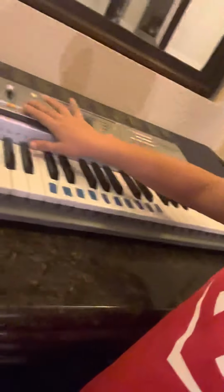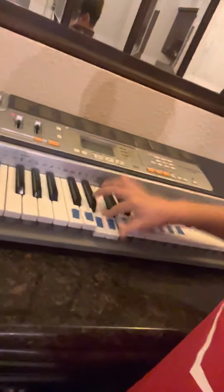The reason why I turned off key lighting was because it is really hard, but yeah. And this is a song me and Nolan, so me, Olivia, and Nolan are all trying to play this song.